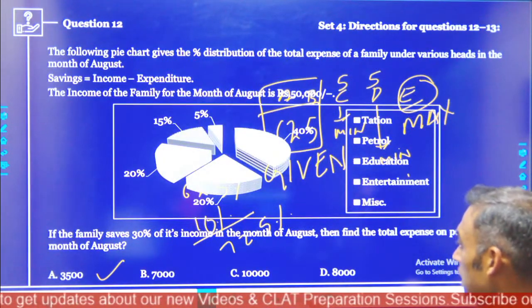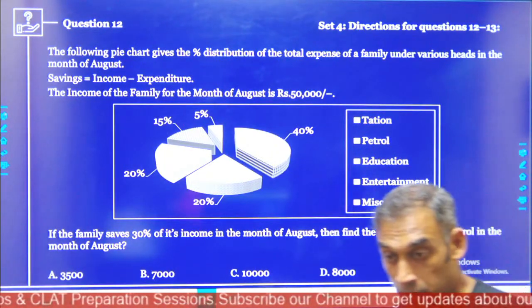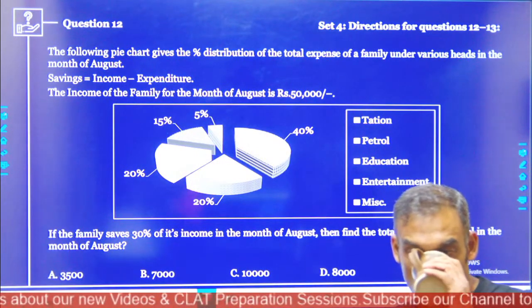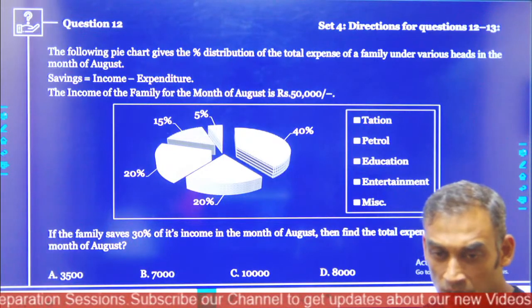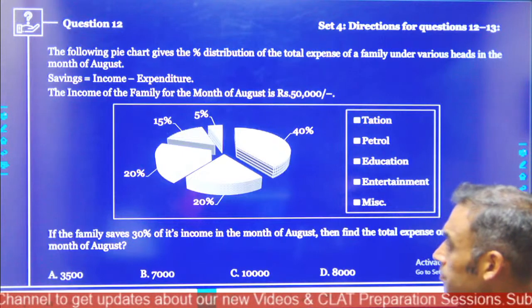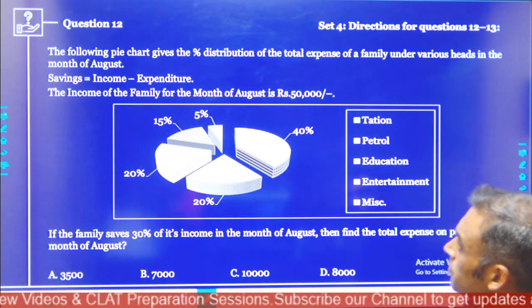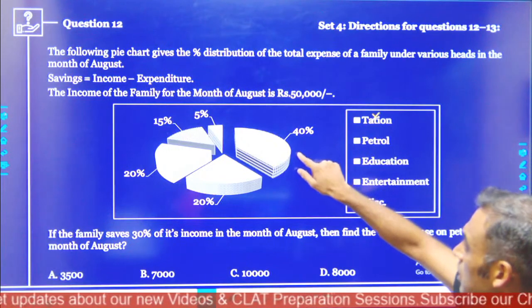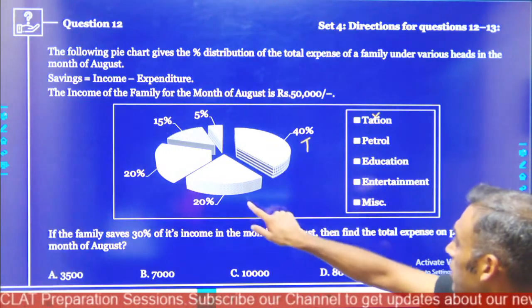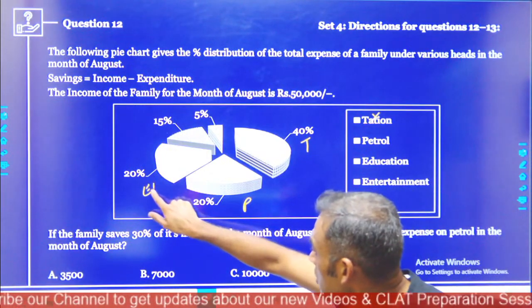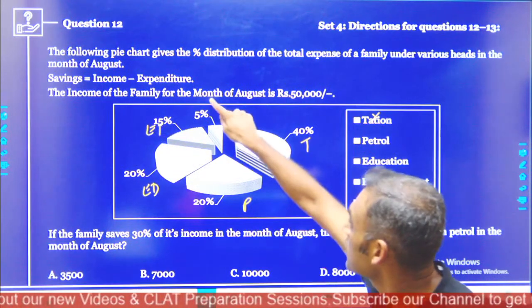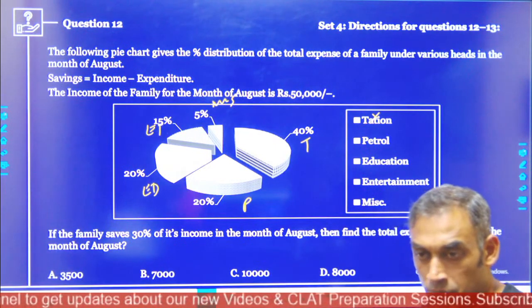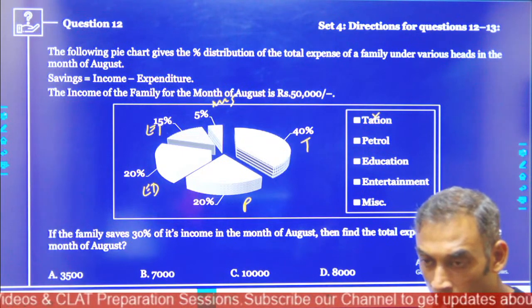Let's come to this set now. Again a pie chart. Okay, please take a look at this chart now and we will discuss this. They've given you the breakup of the expenditure where, okay, now this should be taxation. So we are starting with taxation, which is here. The second one is petrol. And this is education. And this is entertainment. And the last one is miscellaneous. So the lowest one is the miscellaneous one. So you just see the breakup. Now you can just solve the questions. Suti, you couldn't understand the previous one? The maximum, minimum?